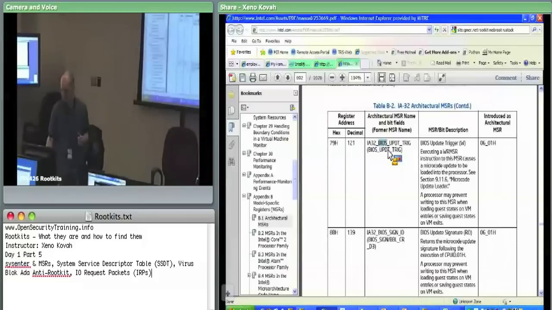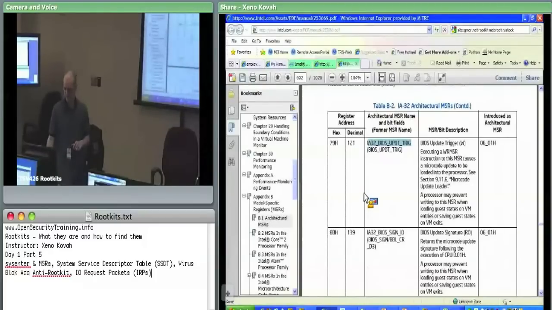So remember I was talking a little bit before about how the BIOS can have microcode updates for the CPU in it, which get applied when the BIOS is loaded. There's actually an MSR that can say whether or not an update to the microcode should occur. Would this be set by the BIOS or not? Yeah, I think this is the kind of thing that would be set by the BIOS. So the BIOS would execute and check the version of the microcode currently in the CPU. It would check the version that it's holding to see, do I need to update the CPU? And if it does, it's probably going to write into this MSR to trigger the update. And then it's going to do a reboot or whatever it has to do in order to get that microcode applied to the CPU.